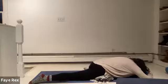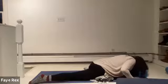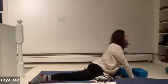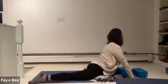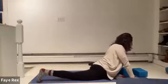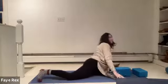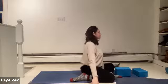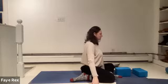Blink the eyes open, looking forward, walk the hands back and sit your chest upright. Slide whatever was underneath your pelvis off to the side and then lean to your left and carefully tuck your right knee behind your left foot. The right toes are kind of pointed. And then face forward, hands by your sides, and just attempt to root your right hip down.